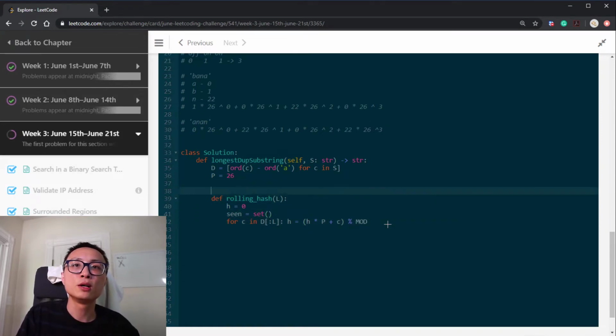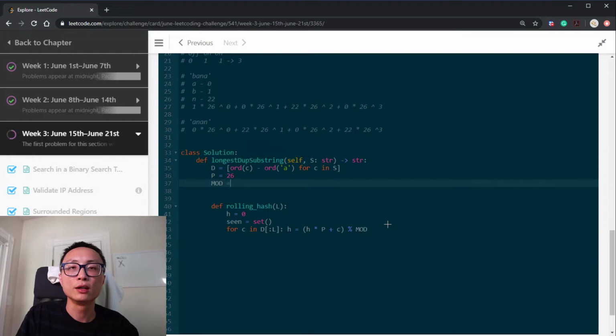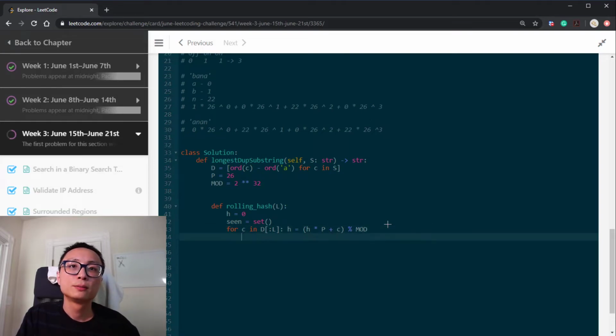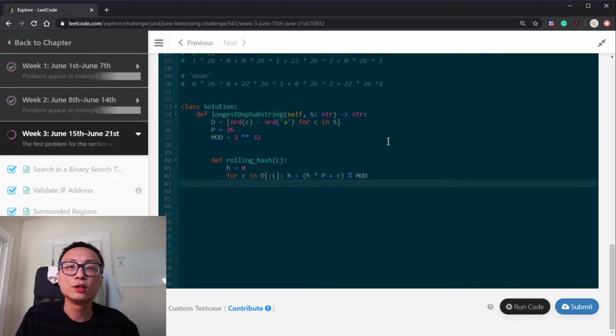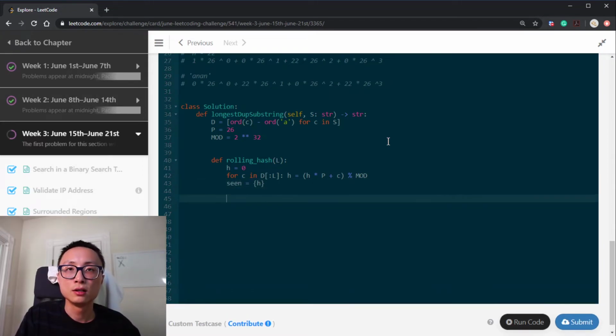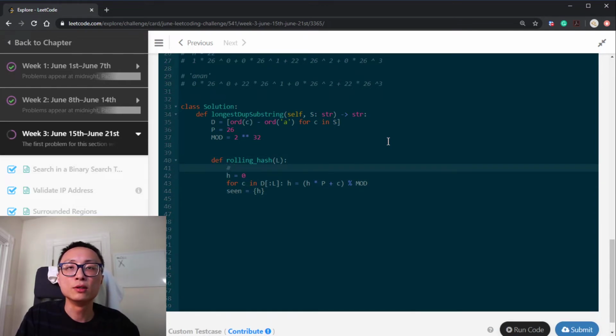So we're going to mod this by a big modular number every time we do a calculation. Let's say that it's 2 to the 22. With this, we basically have our first window now. So I'm just going to put that into a set as the very first hash we have. Let me add a little comment: initial window.